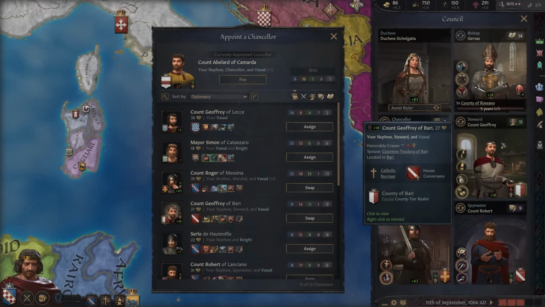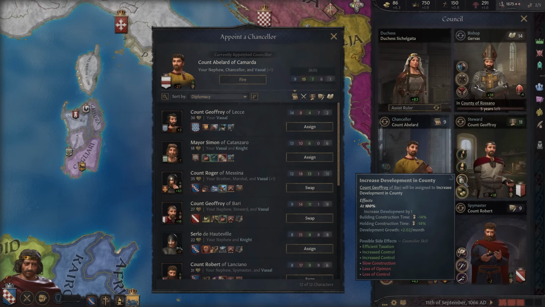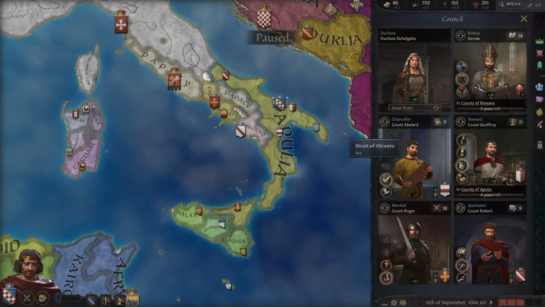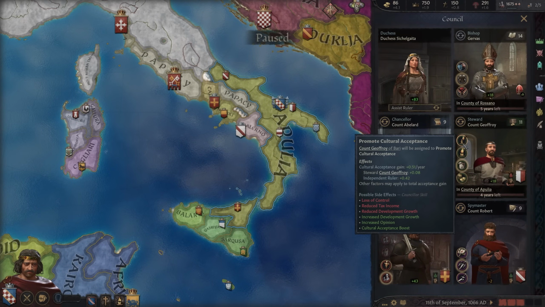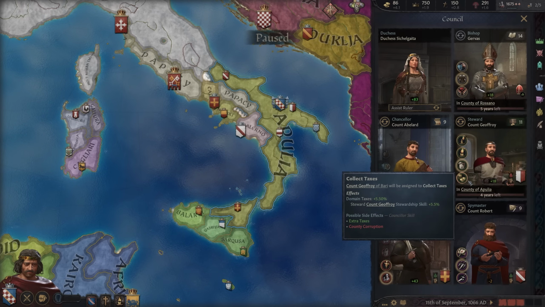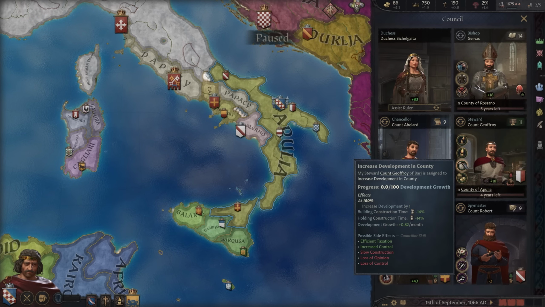Now, moving into your steward, you're definitely going to want to make sure that you're doing increased development in your county, and you always want to do this in your capital or the capital you have in mind. The other things can be useful, like if you're trying to do a cultural hybridization. Promoting cultural acceptance is a good idea. Promoting a culture would be to completely swap that culture, and then collecting taxes can be helpful, but I just think that getting development, especially if you're feudal, is absolutely crucial because it helps you on so many levels.